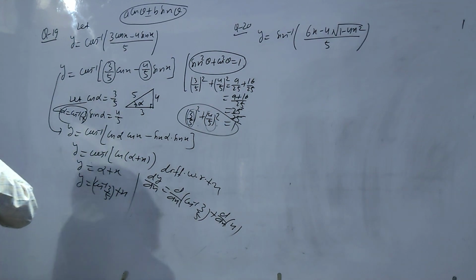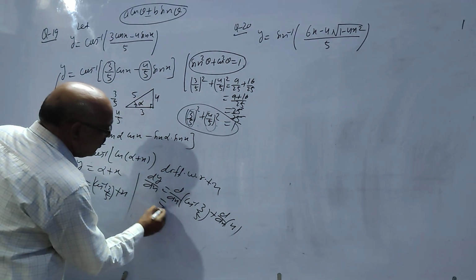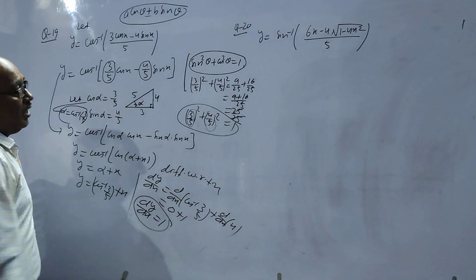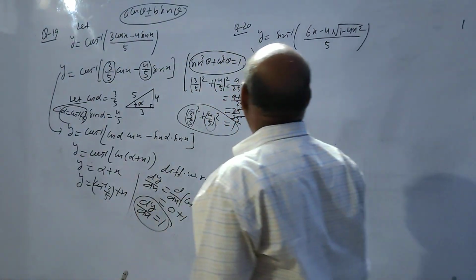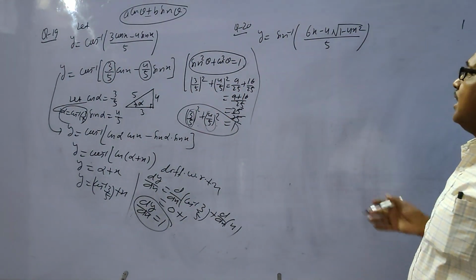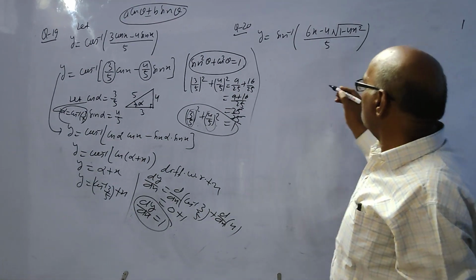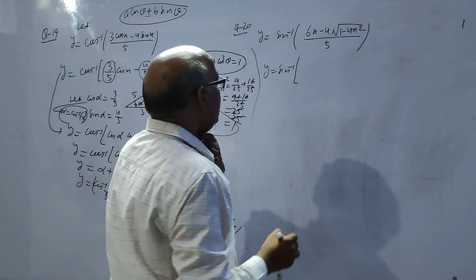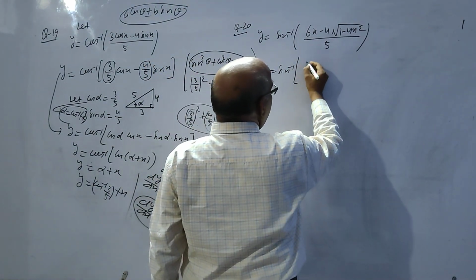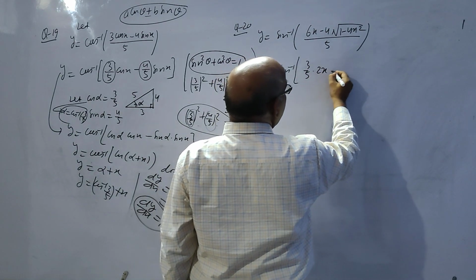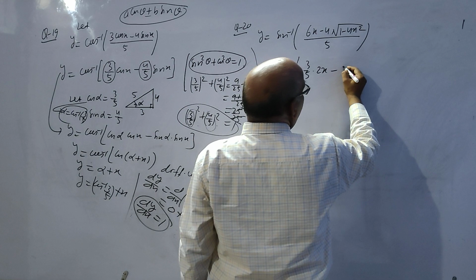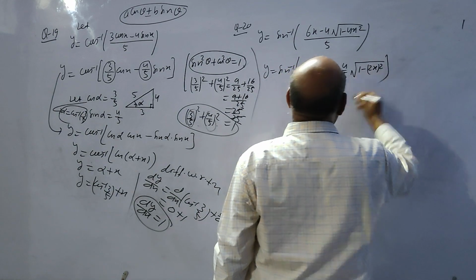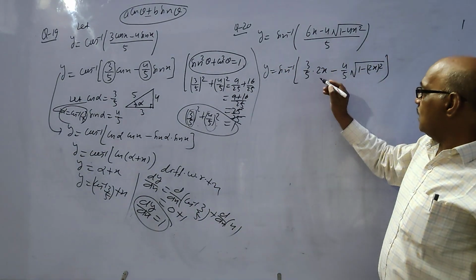Cos inverse 3/5, that is constant, इसका डिफरेंशिएशन क्या होगा, that is 0, x का 1, so what is the value of dy over dx, that is equal to 1, it is required result. Similar type of the problem, बस इसमें थोड़ा सा जंबल कर दिया गया है, इसको आपको एडजस्ट करना है. So this is what, y is equal to how much, sin inverse, this is what we can say 3 by 5 into 2x minus 4 by 5 into under root 1 minus (2x) whole square.